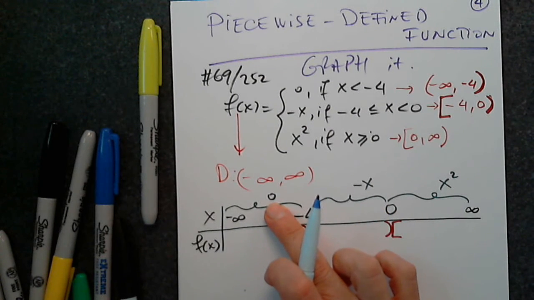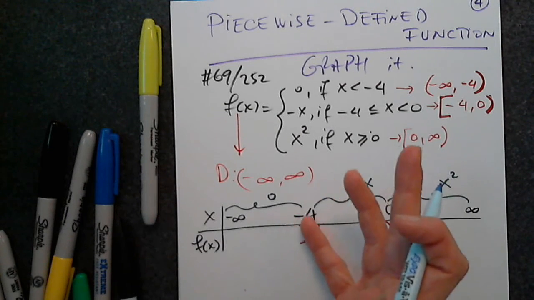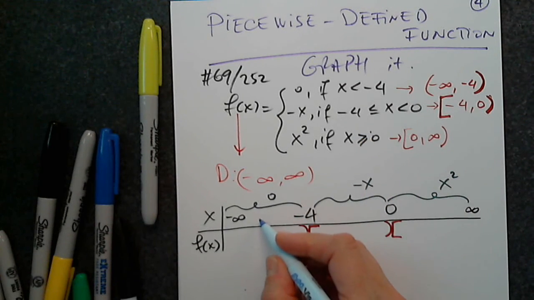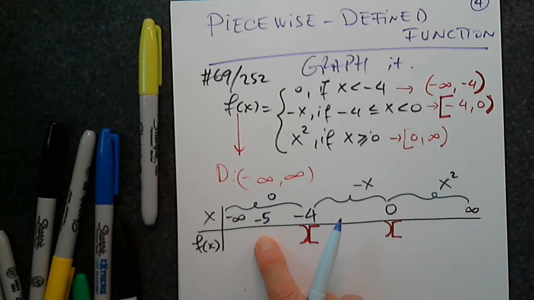For a linear function, how many points do I need to plot? Exactly how many? Exactly 2. Awesome. So, can you give me a value of x to the left of -4? Good. When x is -5, how much is y? Plug it in. Perfect. There is nothing to plug in.